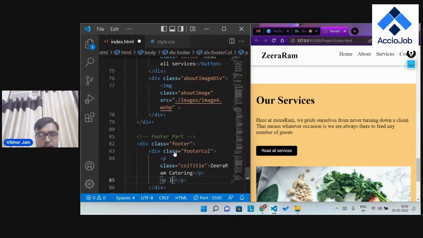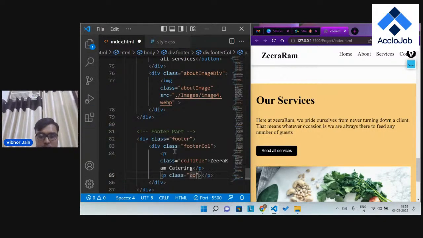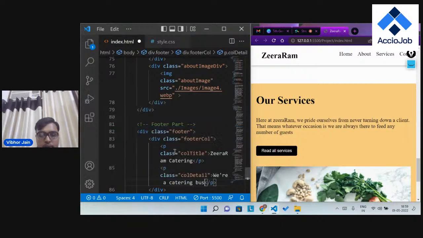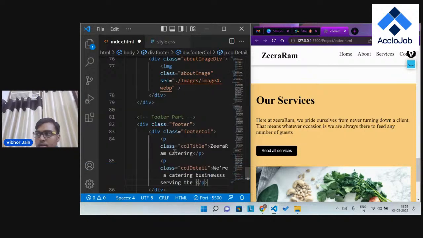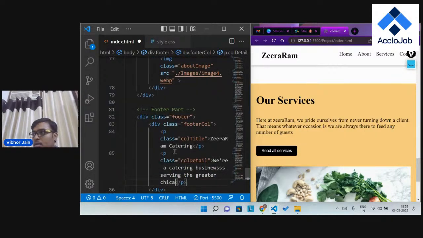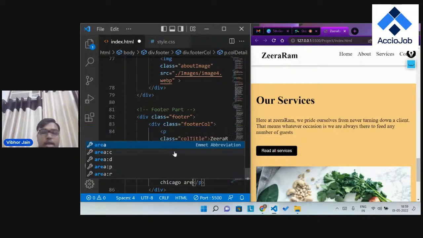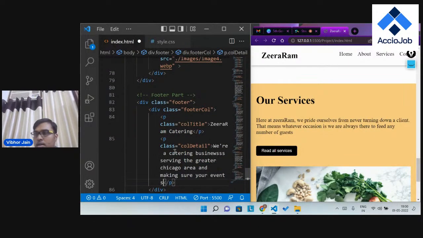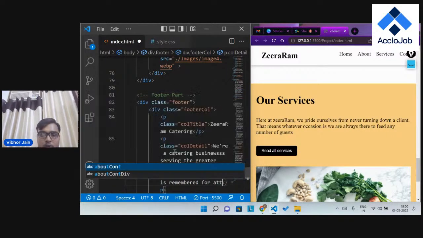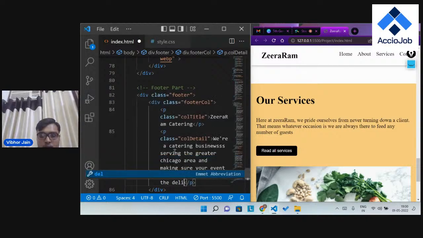The column details are: we are a catering business serving the greater Chicago area and making sure your event is remembered for all the delicious food.